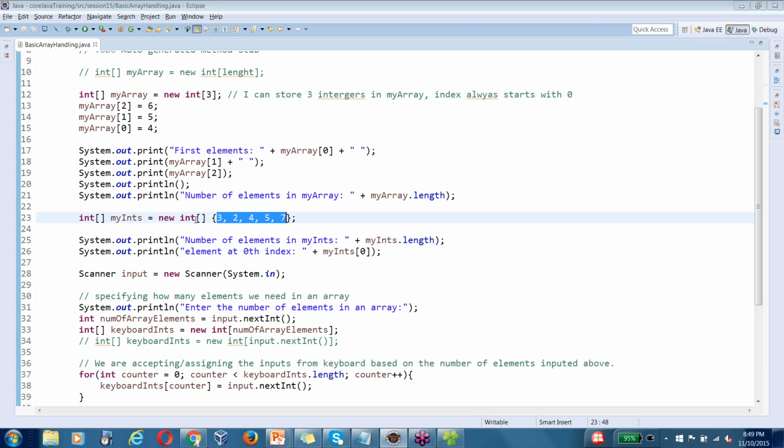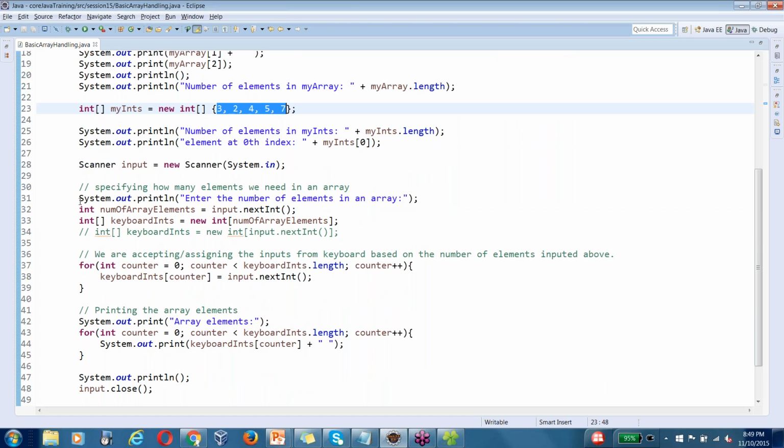We implicitly declared the size of an array by initializing the array while declaring it. This is the second type.